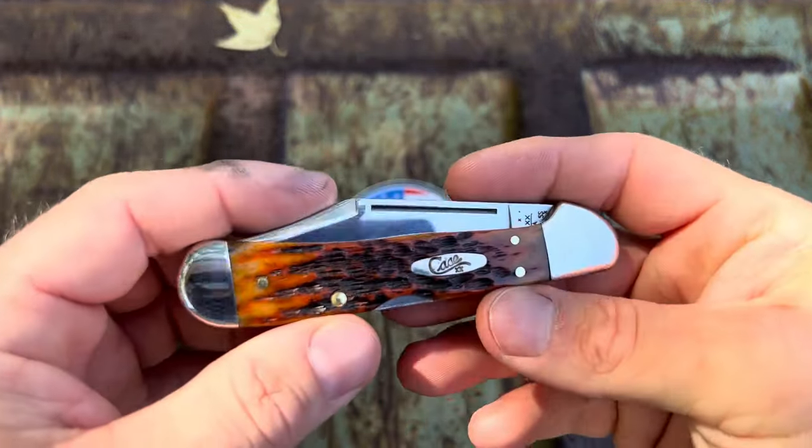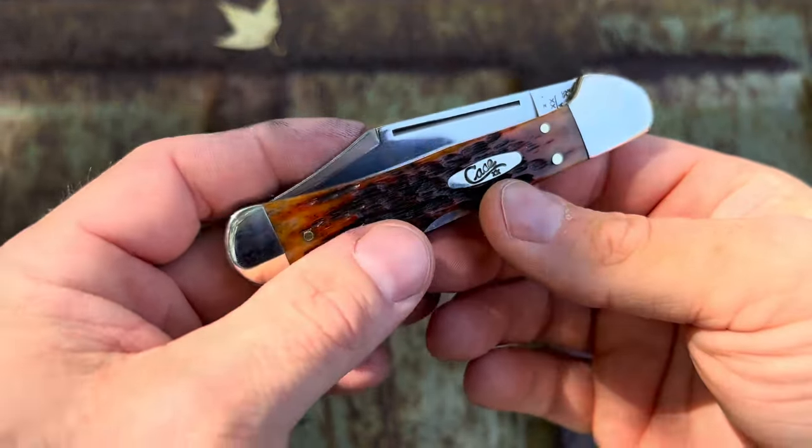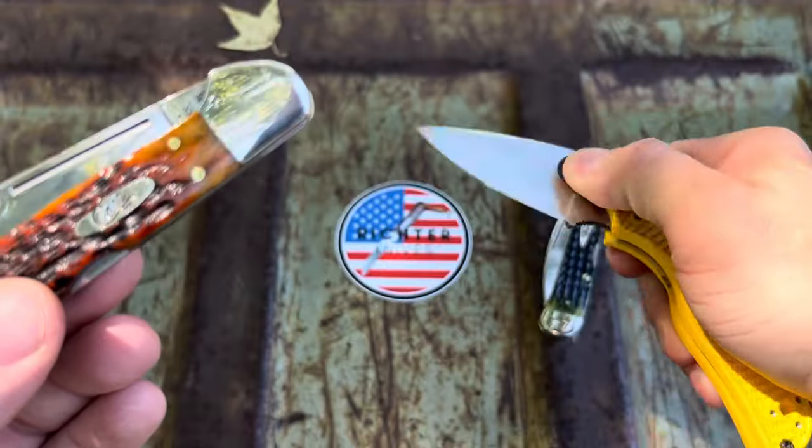And then this is capable, too. This can do anything your Buck 110 can do. It can pretty much do everything this can do except for open one-handed.